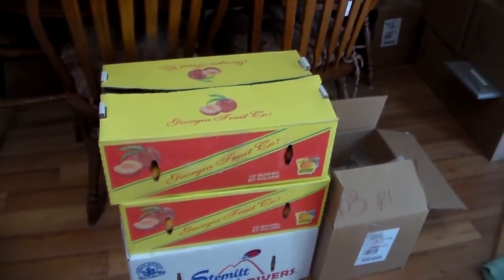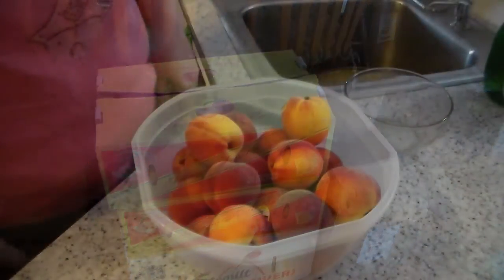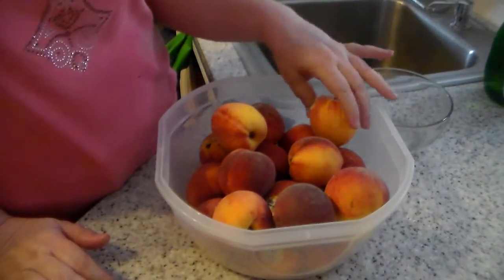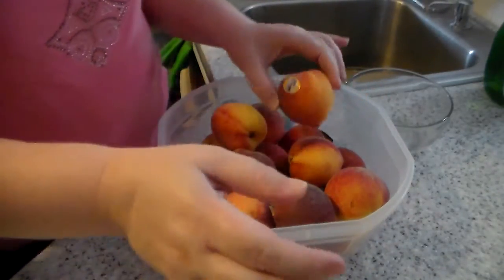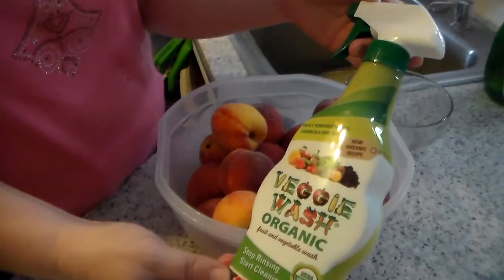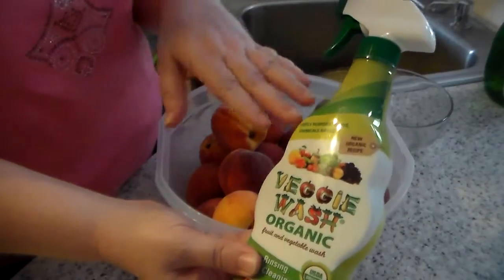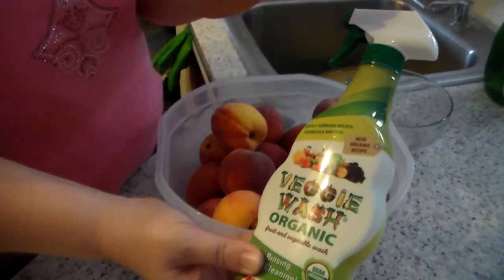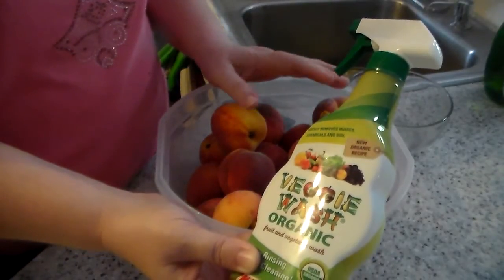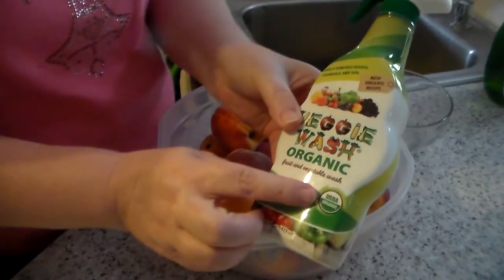So let's get started. I've got my peaches over here, and what I'm going to do is a rinse off, because you know they all have those little stickers on them. When we were at Whole Foods, the produce guy talked to us about this veggie wash. It's an organic veggie wash, and I'm going to research some of the ingredients, but one of the main ingredients is apple cider vinegar, which I think is a really good, natural product. This is GMO free as well.